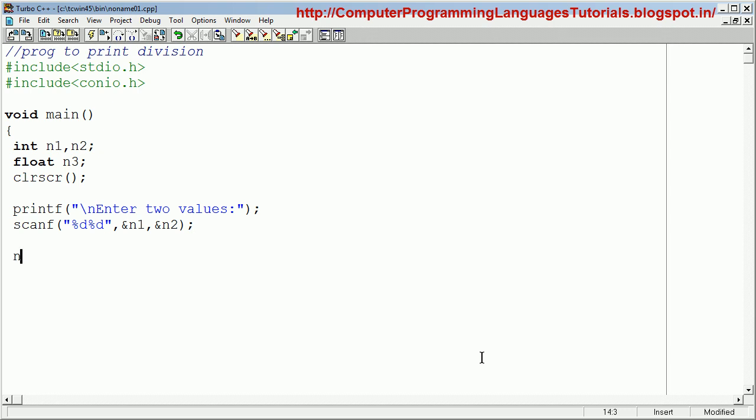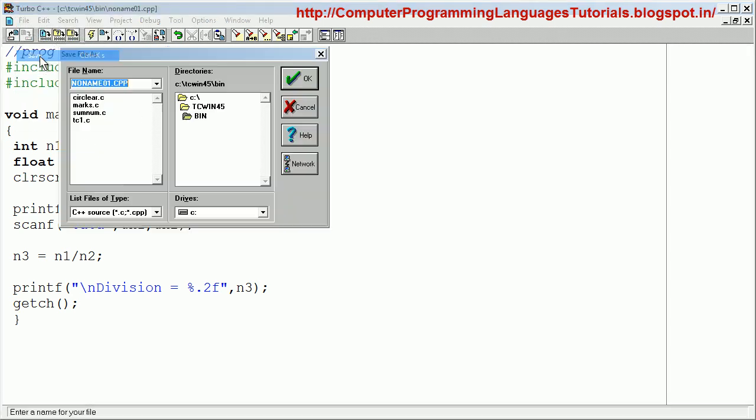Now write a process. n3 is equal to n1 divided by n2, and print output. Percent, use a modifier point 2 n3. Here you don't use 0.0. Why? Because you have both variables, not a value.